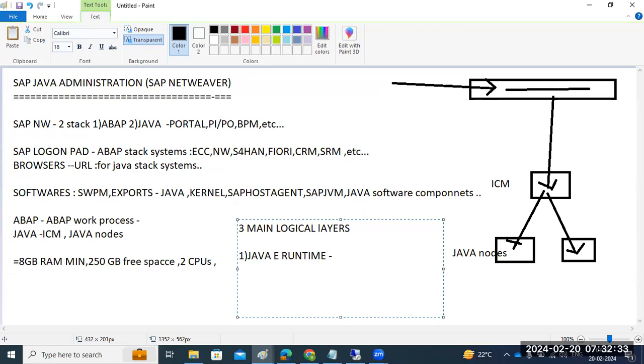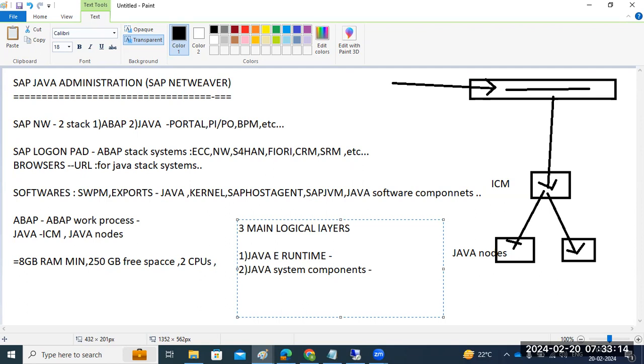This layer is the lower level, with subsystems that provide loading of classes, cluster communication, persistence of data, configurations, all those things in the enterprise runtime. The next logical layer is the Java system components. This layer consists of interfaces, libraries, and services. All those things are available in the Java system components.